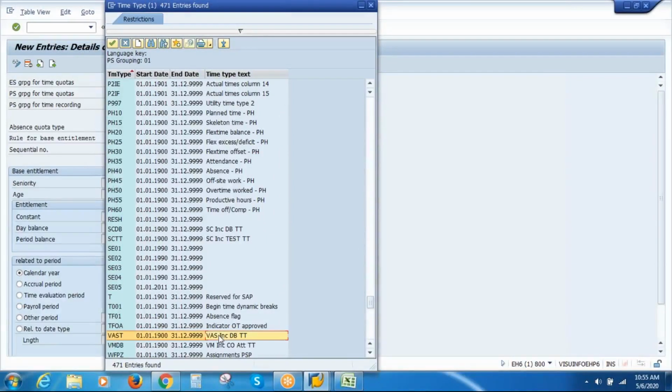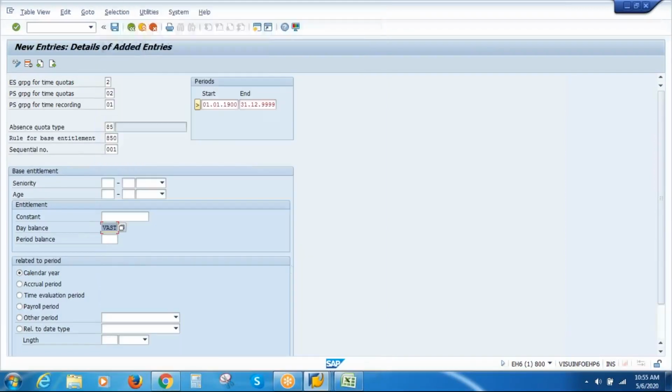You see, VAST, the day balance time type. And in relation to period, it is going to be accrual period. You have to choose an option for this accrual period. Hit enter and save.